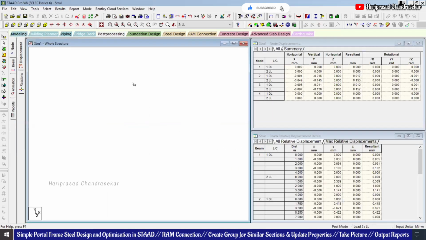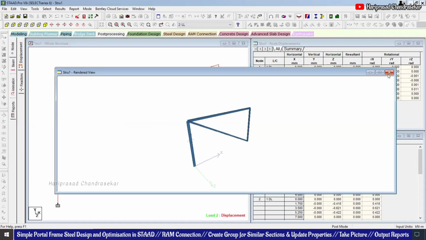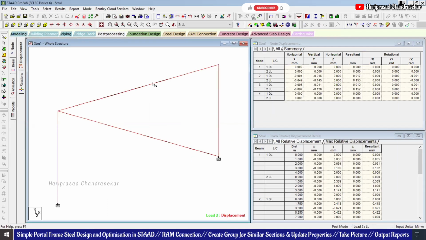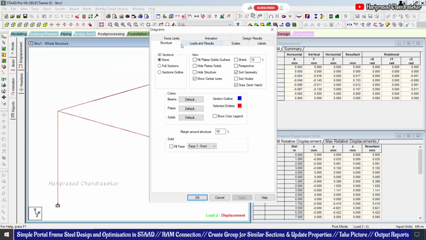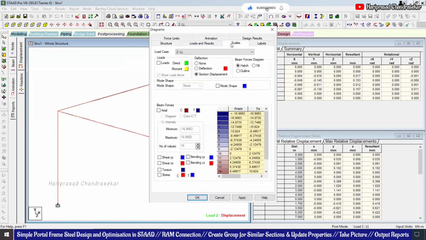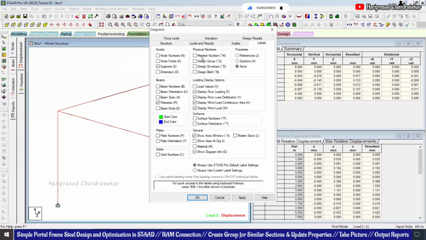Then you need to update it, otherwise you can see it was the old one. If you want to see the profiles, you can see here symbols and label. Beam spec.